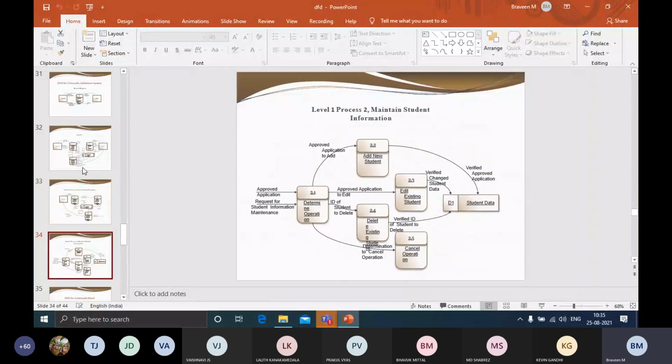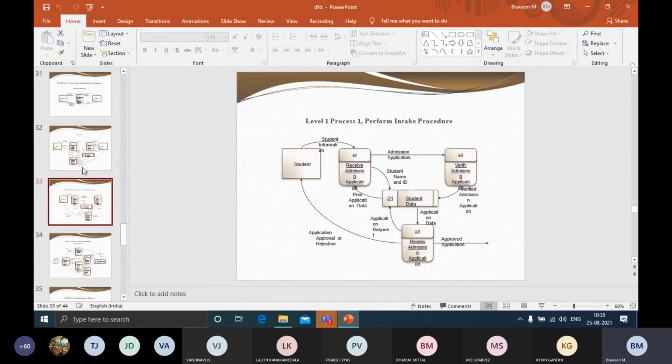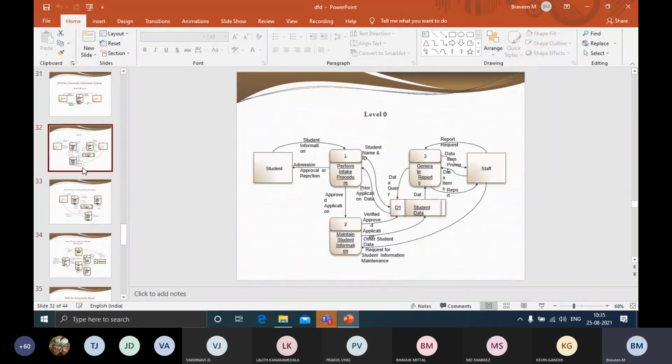See here, it's going to give a clear picture of your student information. So I have made it here: student information, intake procedure, and this is some of level 0. I will give you one suggestion: when you are dividing the levels, identify the processes that are involved.